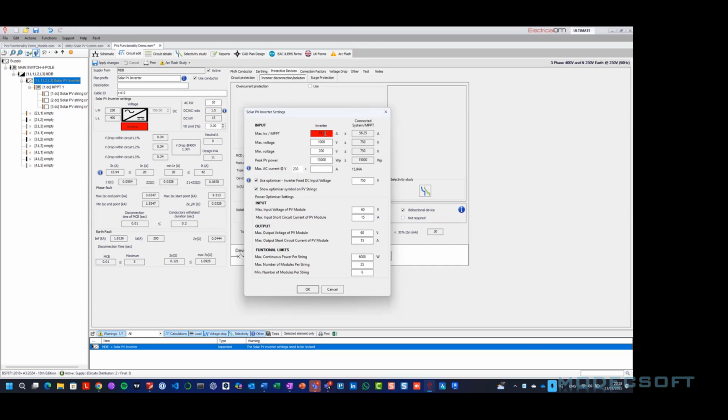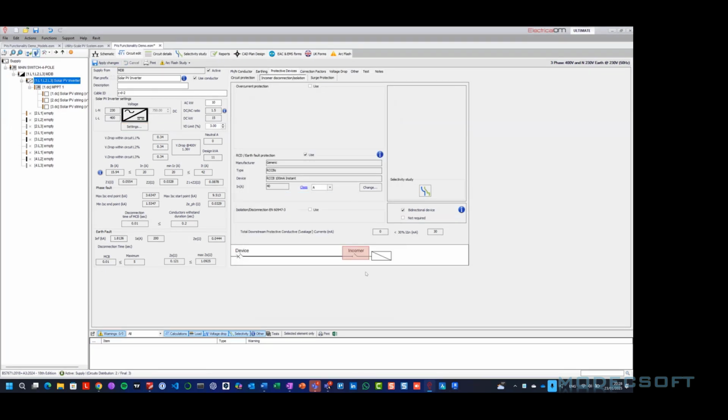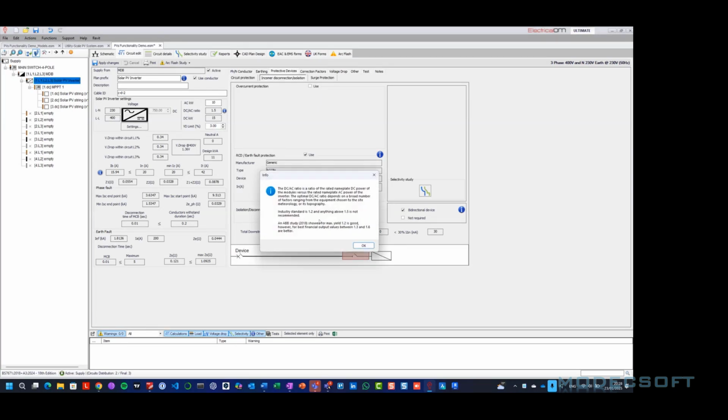So if I quickly increase that, just for the sake of this example, we can see that this warning goes away. Okay. And the inverter is slightly oversized. The DC to AC ratio is 1.5, which is acceptable based on the industry standards, as you can see here.